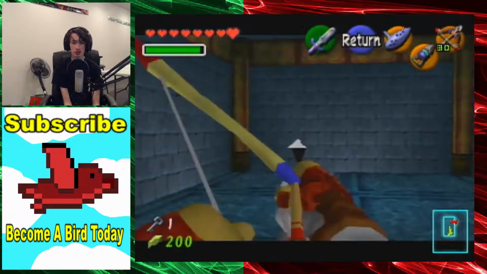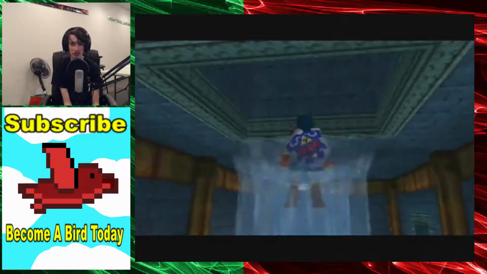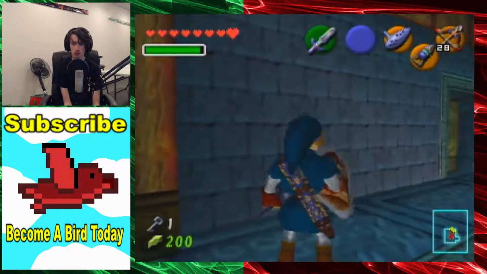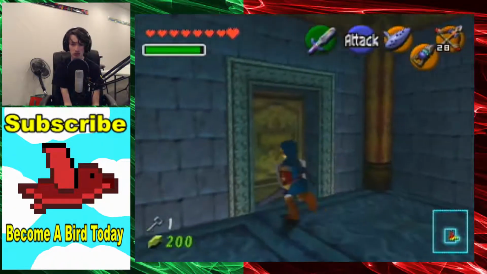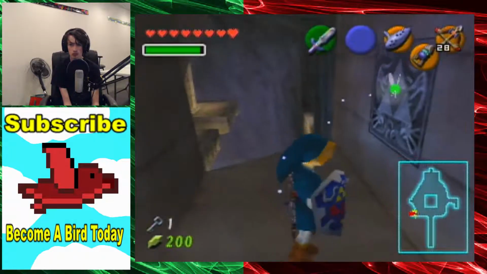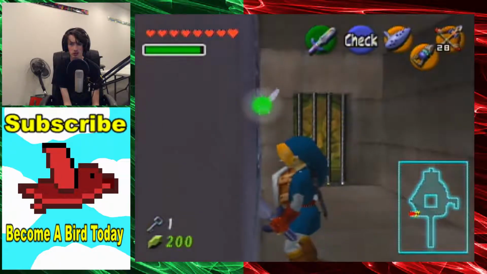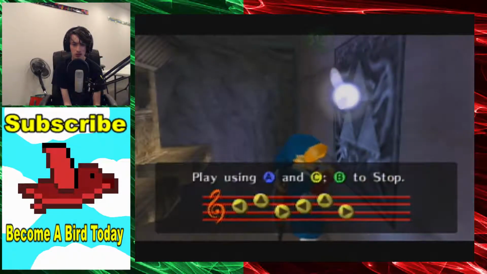Oh, wait. I could just do this. I didn't really think about that the first time, but I guess it would work better now, wouldn't it? Okay. Yeah, I just go outside here. Okay. And then we play... not close enough, really? I have to be at its face. Okay. Good to know, I guess.